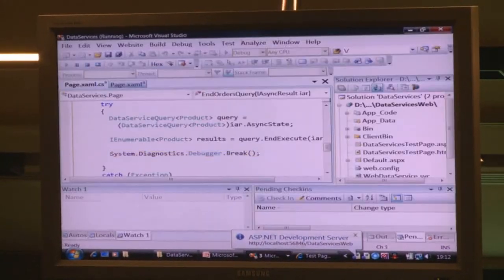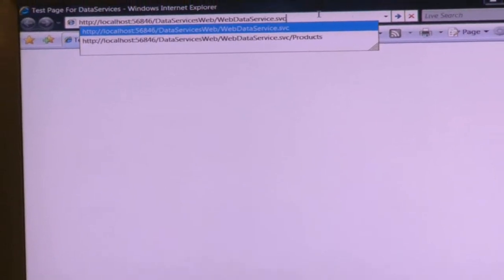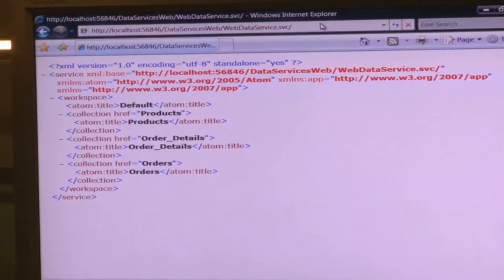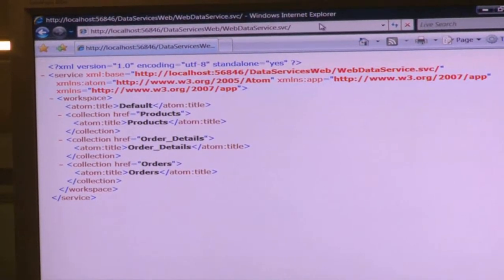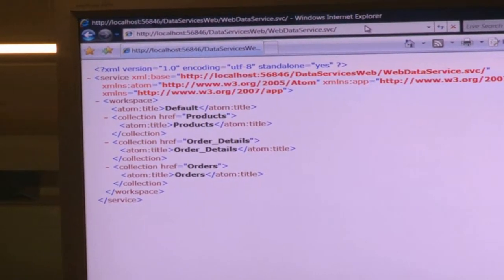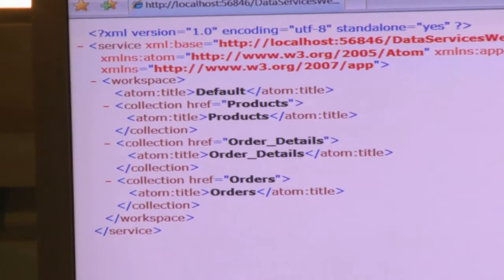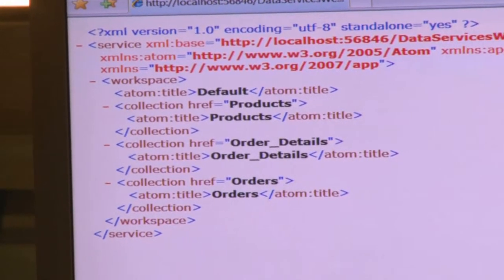Won't do anything at all, I don't think, at this point, but if I request webdataservice.svc, that's the endpoint for ADO.NET Data Services in my application. So I've taken that LINQ to SQL model, which has in it the products, order details, and orders tables from Northwind, and said expose this over a RESTful service.